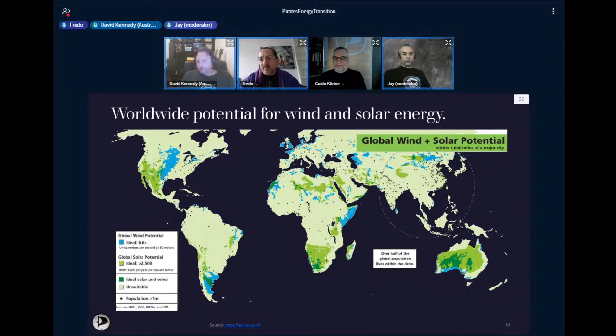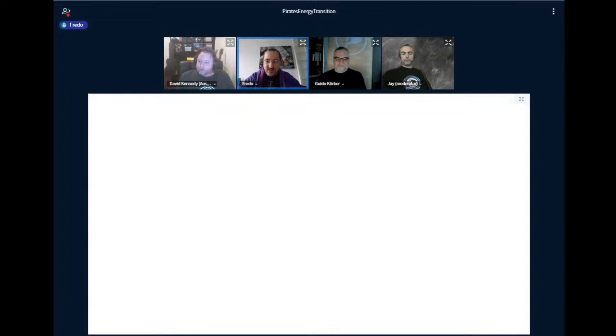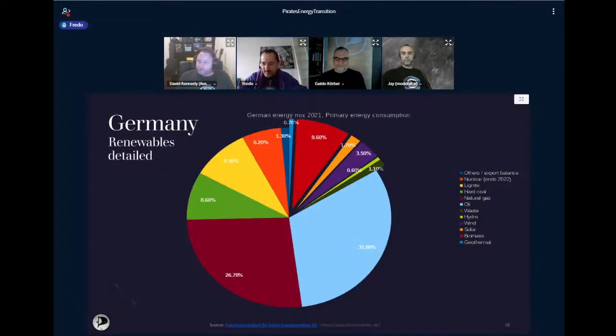So that makes a lot of sense, and that would be my focus if I have to pick one, but it is a mix, and we need all of this. And as you could see in the graphics right now, in the energy mix in Germany, solar power has actually 1.7% of the full mix. Wind is a lot more, but the potential to go further is not as big as it is with solar.